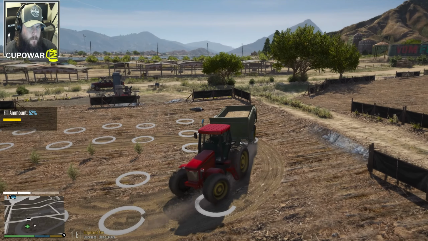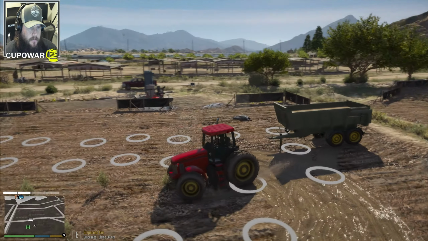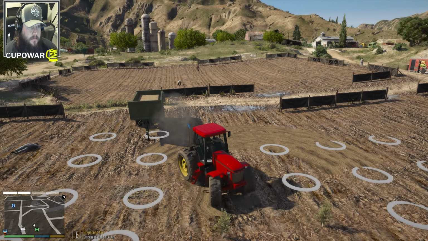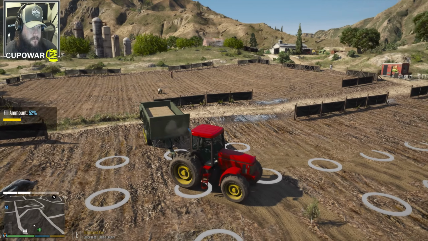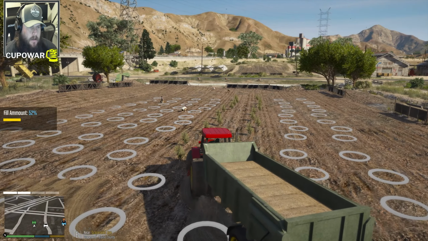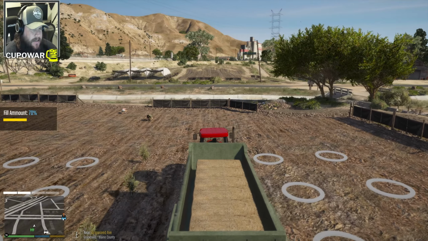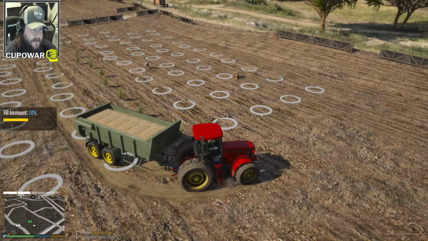There we go. Oh no, too far. We jackknifed, but it unhooked. All right. There we go. Looks like it's almost 5 o'clock. We better hurry up. The sun's gonna go down. Actually, what time does the sun go down in this game? It goes down in a few hours. Never mind.